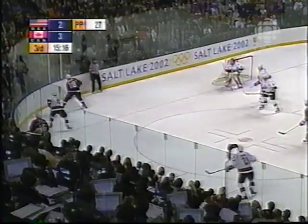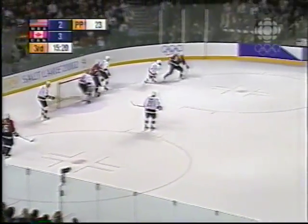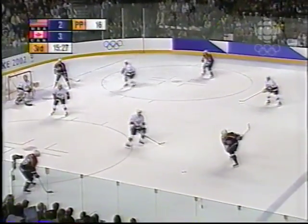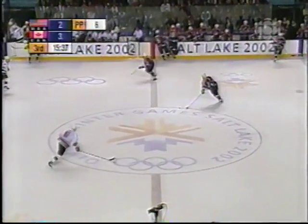Hull again. That's stopped. Hull stays in there after it. Hull's first shot was just outside the post, and Rogers was over covering. Canada trying to clear, and they can't do it. Modano got it back to the blue line. Modano gets it again. Over for Leach. There's Hull. Leach again. Shot, stop, whacked away. Down the ice by Pronger.